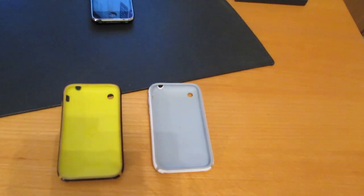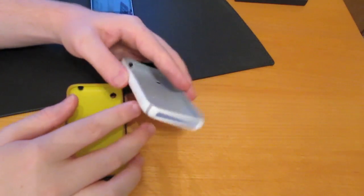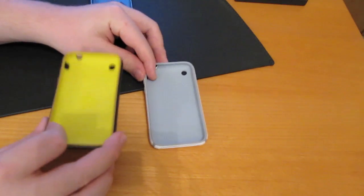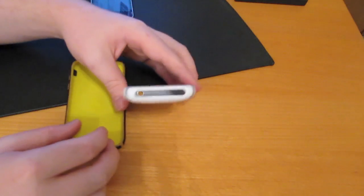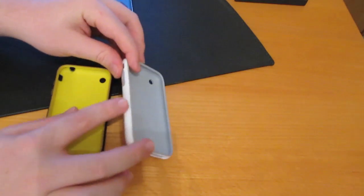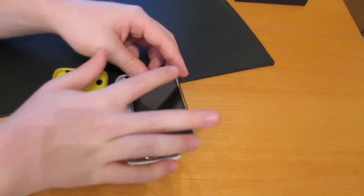Okay, so the last thing I think they made different is, and I'm not even positive about this one, it might just be a perception type thing, but I really think they made this one a little thinner, and I think they wrapped it around a little better. And the reason I say that is because this one, for some reason, feels less bulky in the hand than this one does. And I'm not sure if they wrapped this part around at more of a degree or what the case may be, but I know this one feels like it comes around the case, it pulls around the phone a little bit more, giving at least the perception that it's covering the chrome more so than this one does right through here.